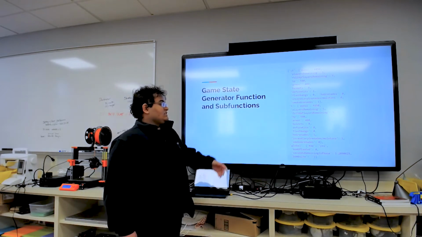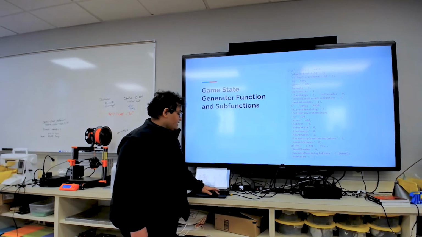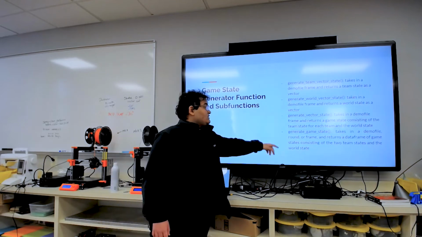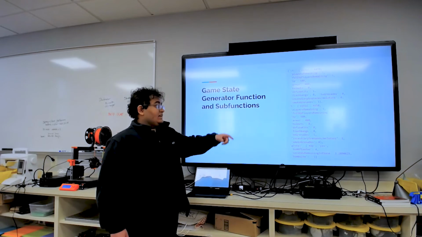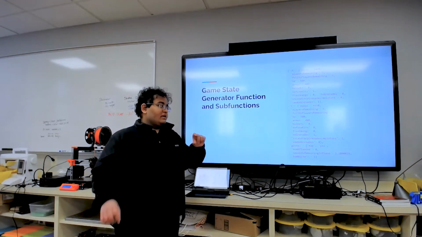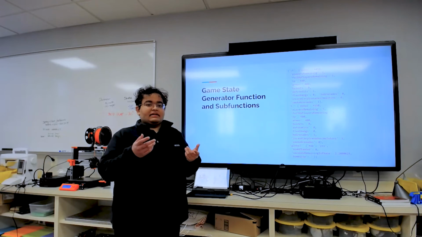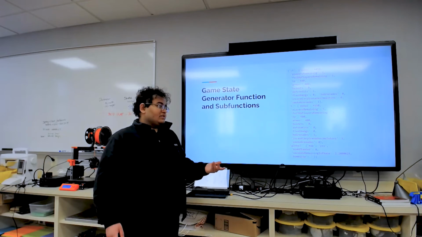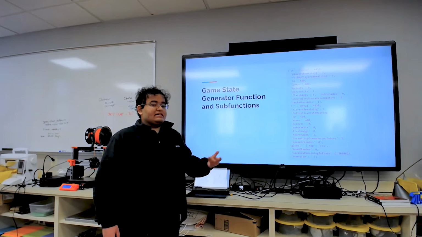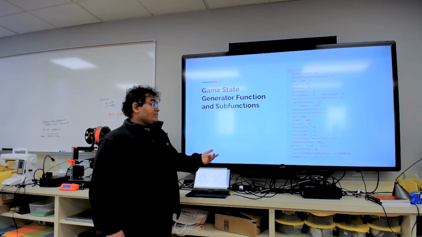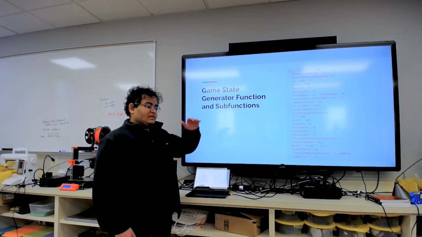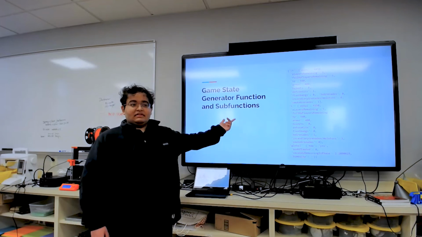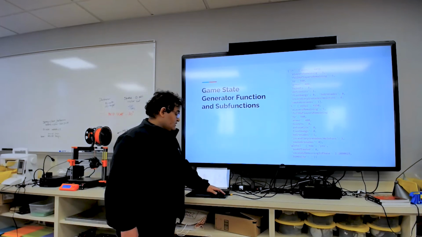So this is essentially the output of generate vector state, and then generate game state returns that output in a data frame, with one row containing all this information for each frame. So for example, if you have a round, you'll have X number of frames, and if you have a game, you'll have the number of frames in a round multiplied by how many rounds are in the game. So you can get up to around 2,000 of these game states.